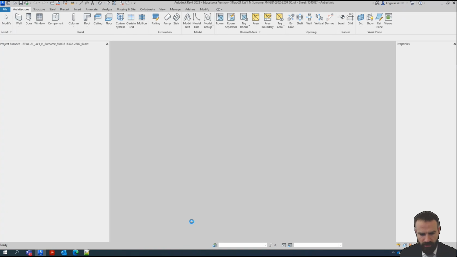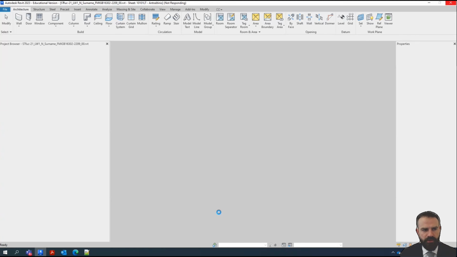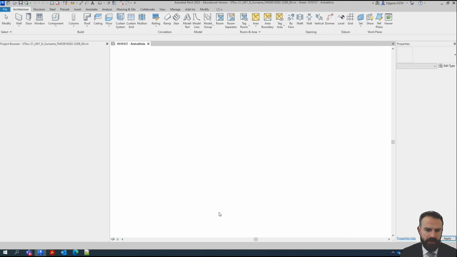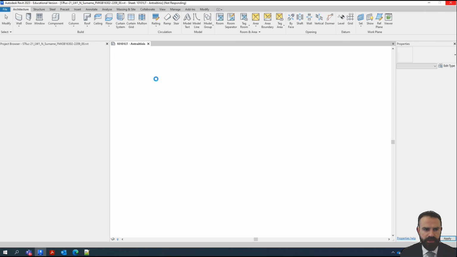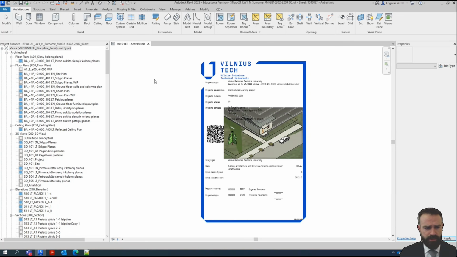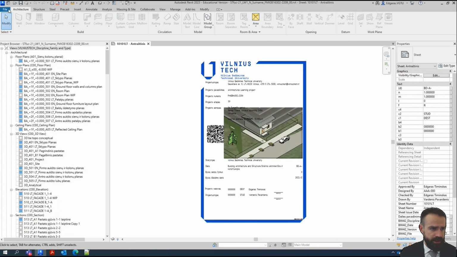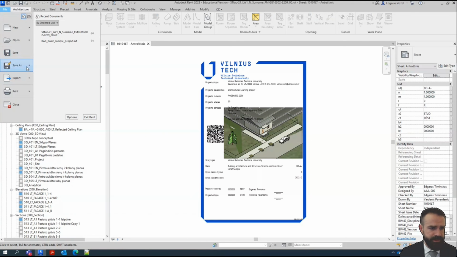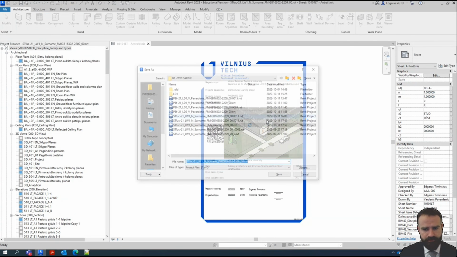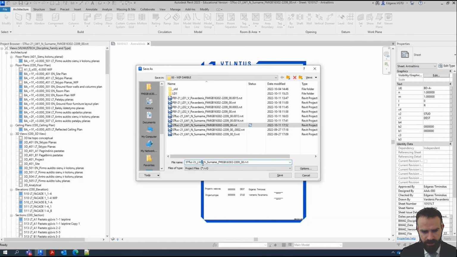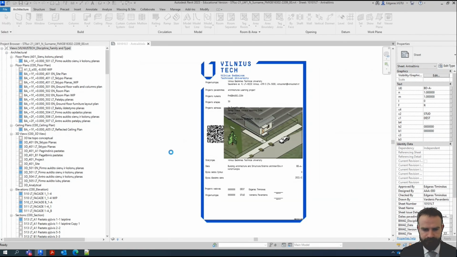So if you do the same in future, if you need to fix mistakes or errors, you should always work on the latest model. Don't use old models to fix mistakes or correct errors. So now I go to Files, Save As, Project, and select here and put 2 and save the project.